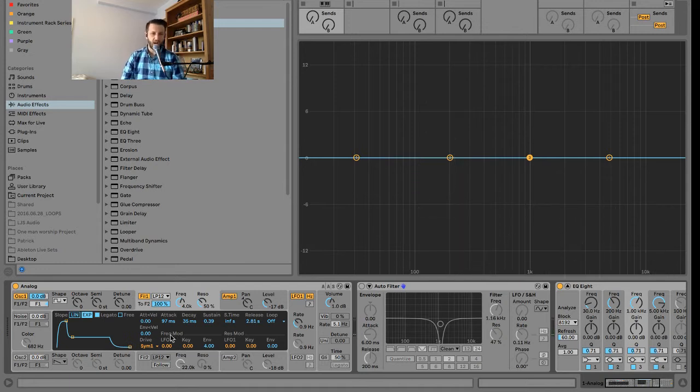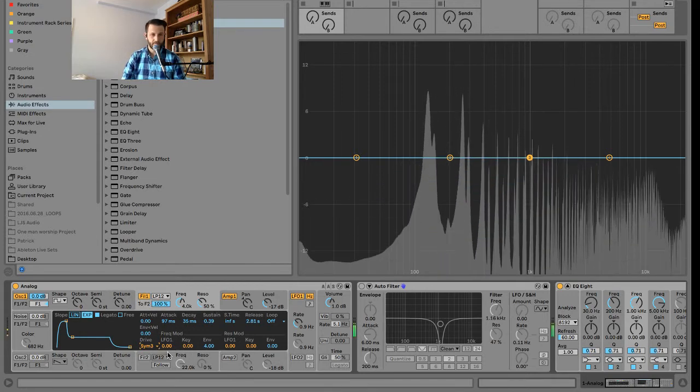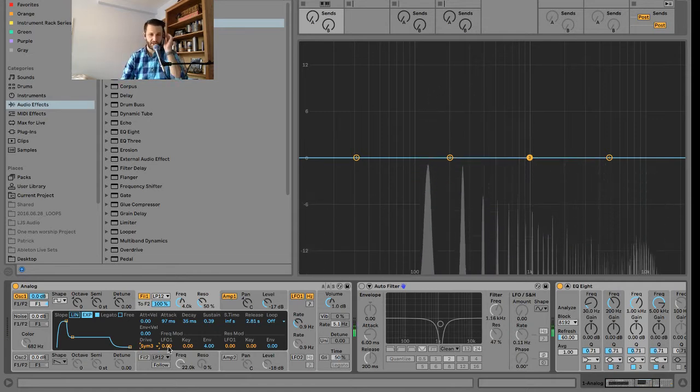Now, we've got some other options to change the filter. So we've got some filter drive, which sort of adds a little bit of a different sound, right?